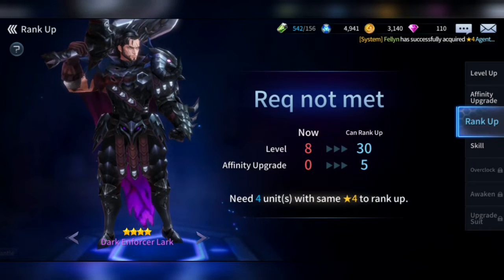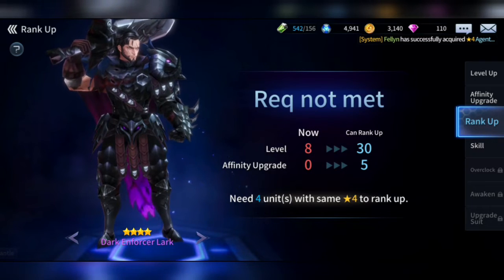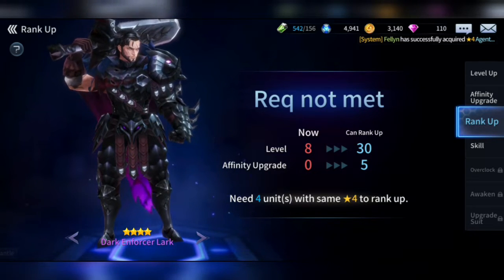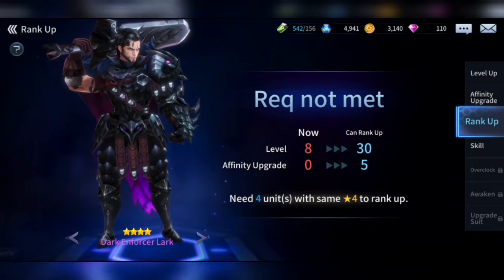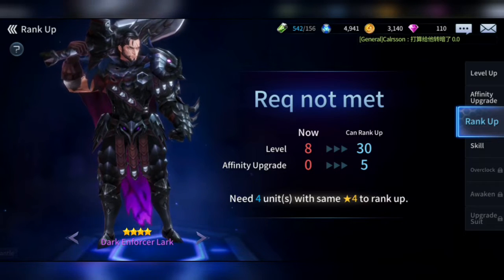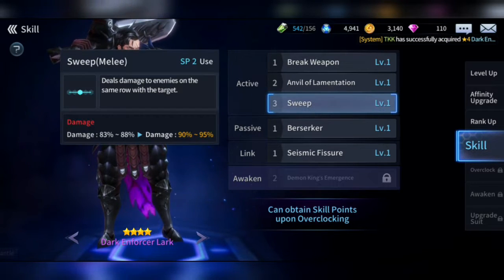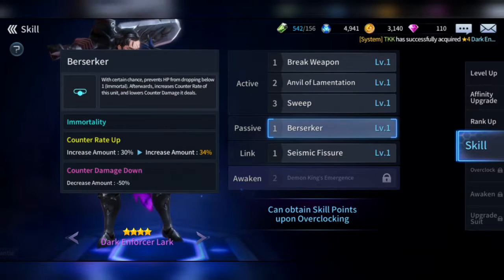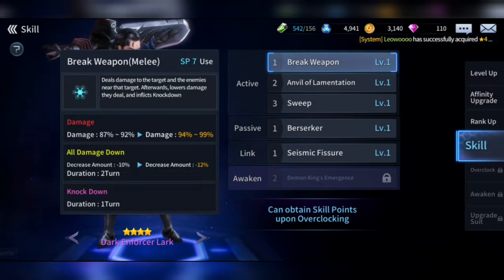And the next one is the rank up. Okay, you need four units with the same 4-star to rank up. So rank up is sort of like evolve in this game. So you need to evolve your characters in order to make them more powerful and give them more levels, right? Isn't it? So that's the situation right away. And the next thing is skill. You can level up your skills right now, but I think I'm not able to do it because I still don't have the resources for that one.